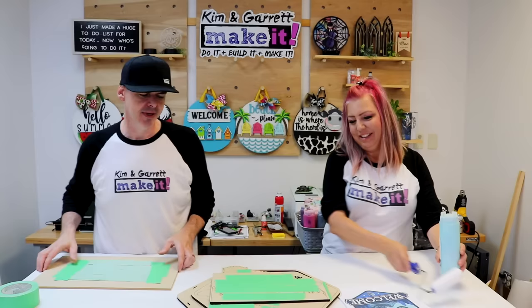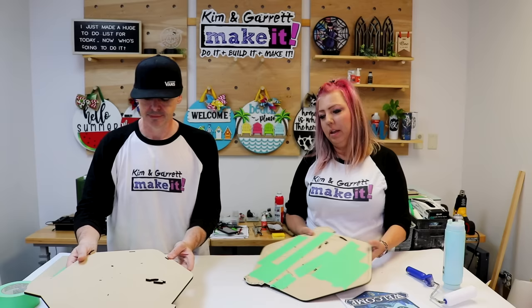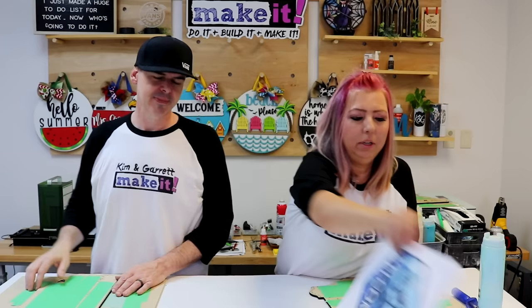Yeah, the first thing we're going to do is paint the backer. But before we do that, we're going to go ahead and pull all the pieces out and start grouping them by color and putting them on our little tape palettes. This one that we're doing is going to be the mountain bike sign. So you can watch us paint it fast.